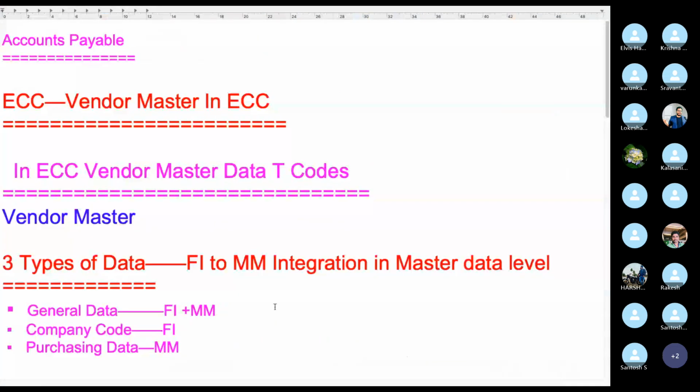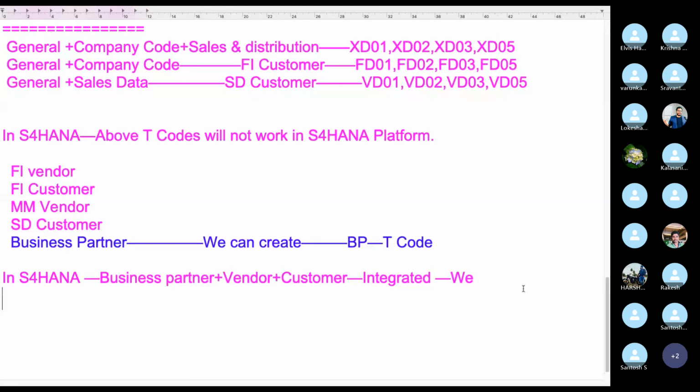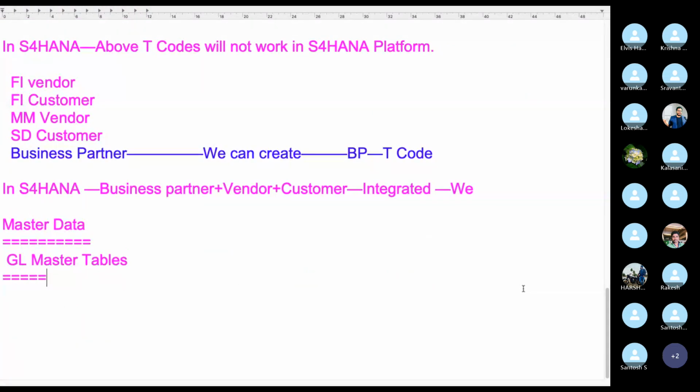Regarding the tables for master data, GL master we have. What are the tables in GL master?